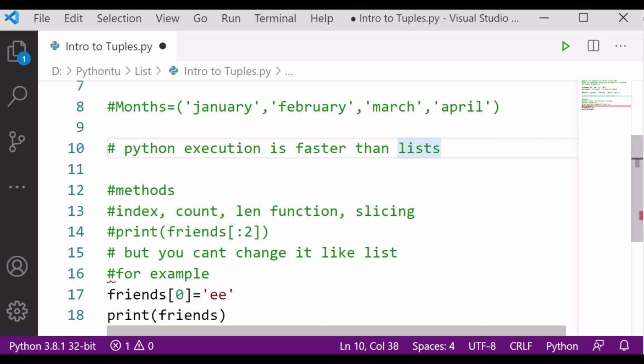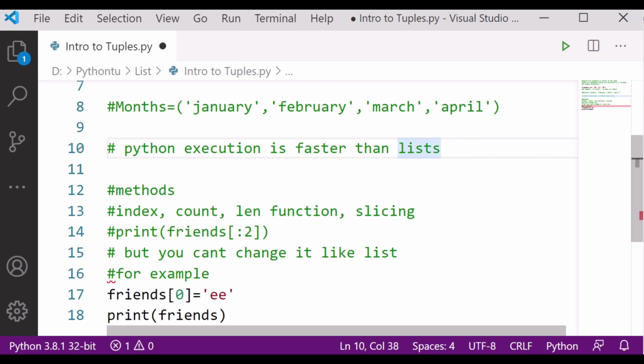So let's first understand the difference between tuple and list. The very first difference I already told you: tuples are immutable, so we cannot change them, but lists are mutable, so you can change them.